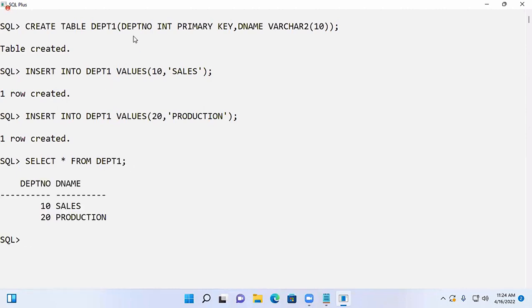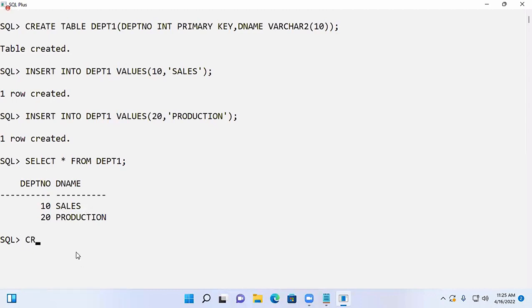In this DEPT1 table, can you see here, we applied the primary key. Yes or no? Primary key was there, so this table is called what now? Parent table. And how many parent details did I insert here? Two parents. One parent is 10 sales and one parent is 20 production. The two parent details were inserted into this table.